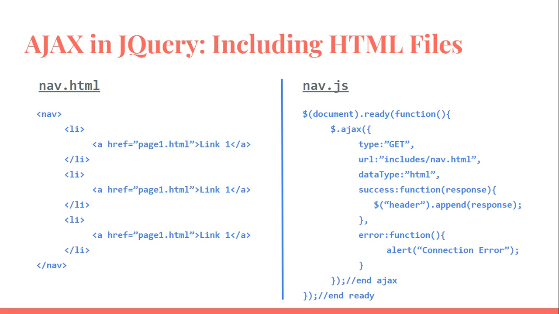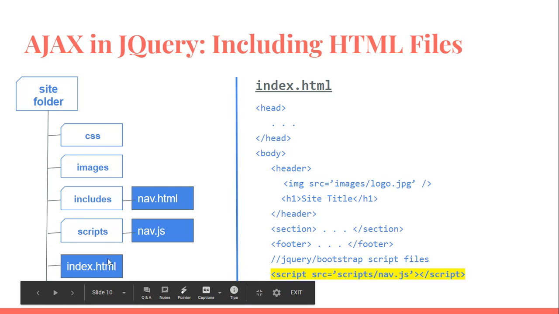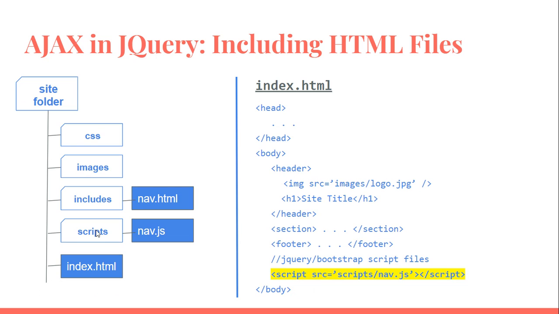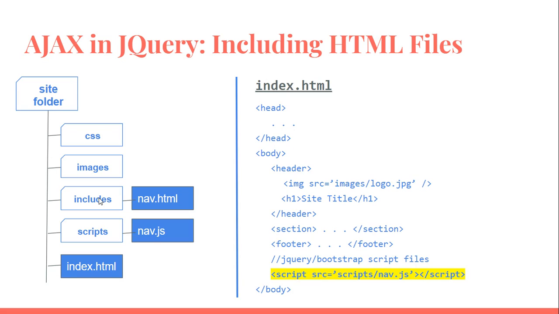Now let's take a step out of this and look at what it looks like inside of the site file system and then how it's used. I've got my site folder set up, and I'm going to have CSS, images, includes, and scripts folders, and then of course my index page here and whatever other pages I need. Inside of my includes, I typically have nav.html. Inside of my scripts, I have nav.js. So includes for me are pieces of code that don't stand on their own, but are going to be included as part of a bigger file. And then scripts are just that, they're JavaScripts.